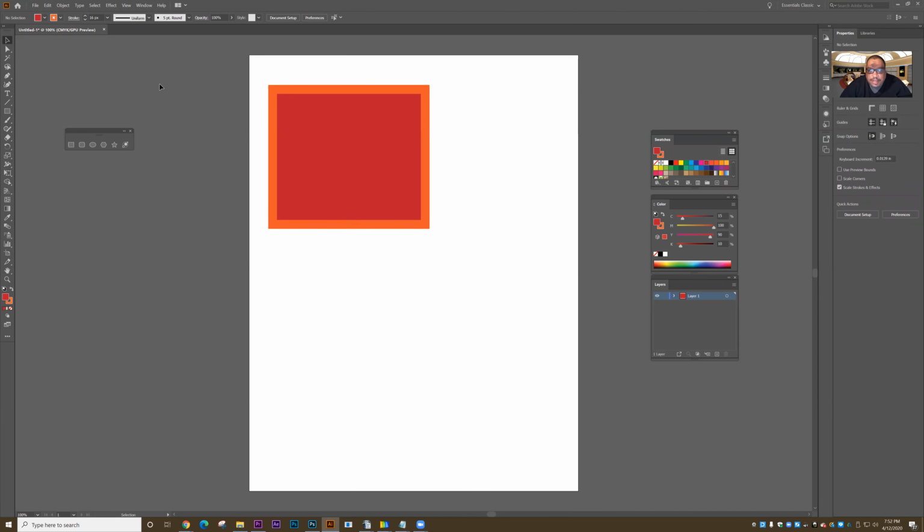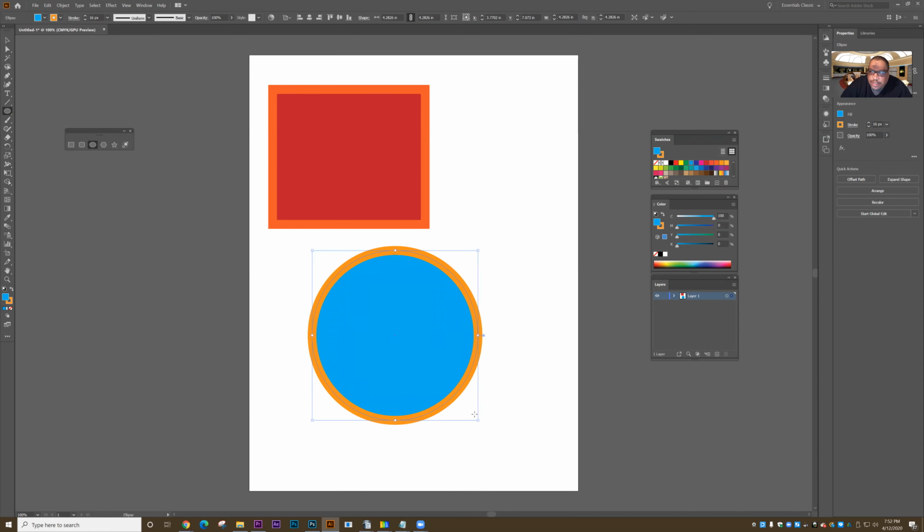So let's say that I want to make the next shape and I already have an idea of what color and fill I want to use. I go up to the fill box and I'll choose a certain color. I'll choose blue, and then let's say that I want this shape to have a certain stroke. I choose a certain stroke color, and then I can choose a rectangle, rounded rectangle, etc. I'll choose the circle tool and I'll draw another circle, and it's going to have those settings.